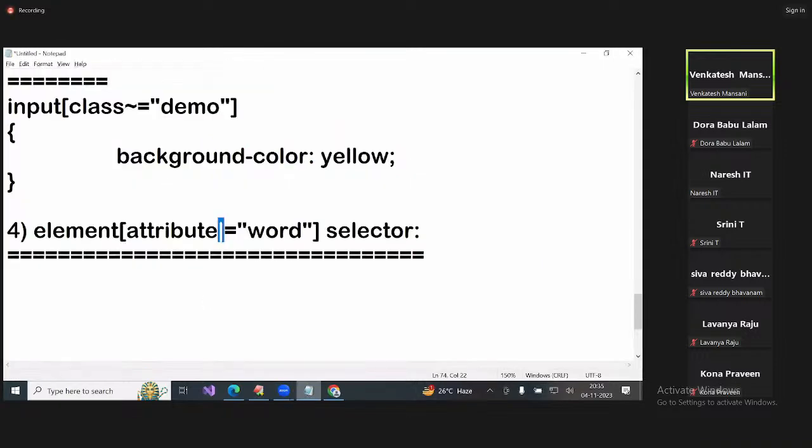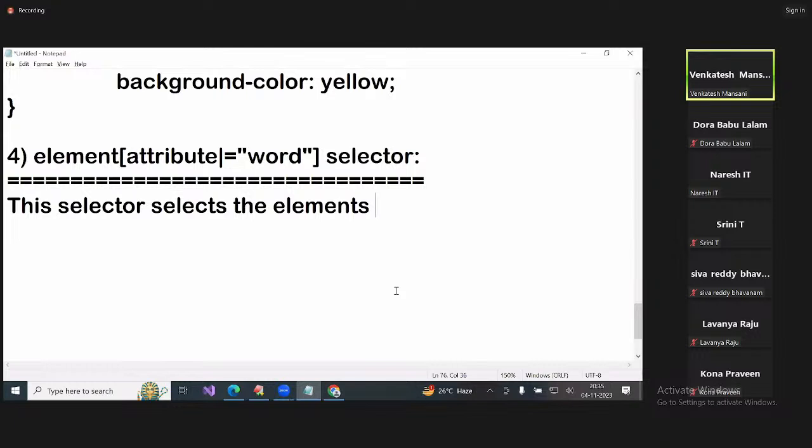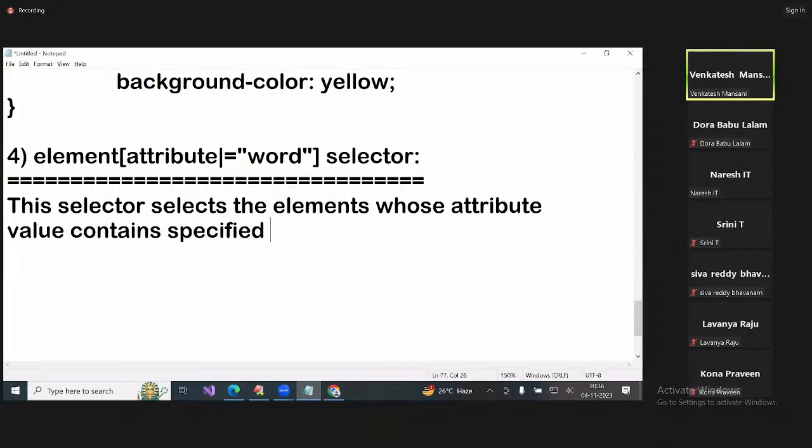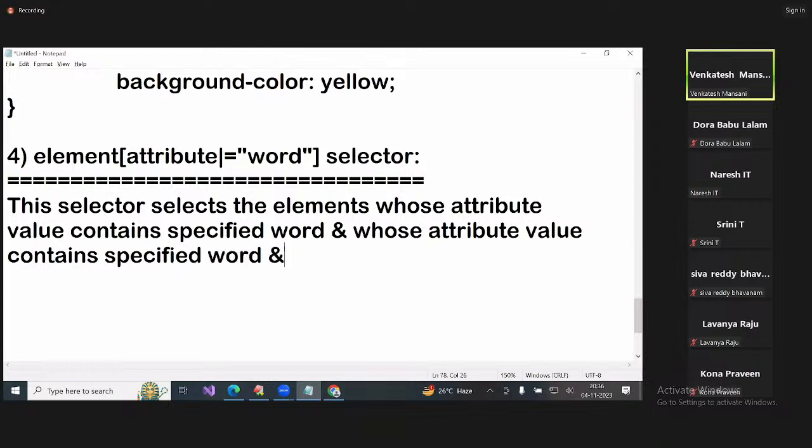Now write here: this selector selects the elements whose attribute value contains the specified word, and whose attribute value contains the specified word followed by hyphen, to style.